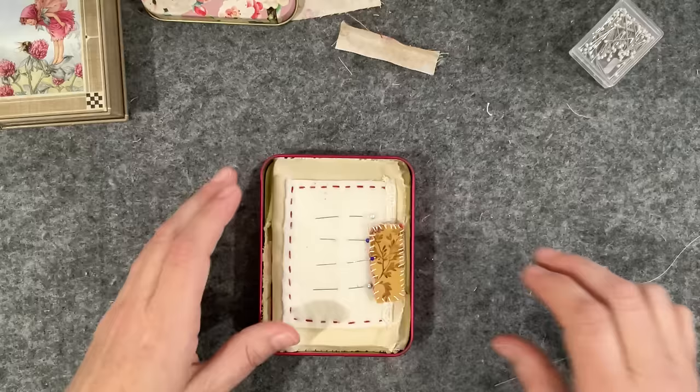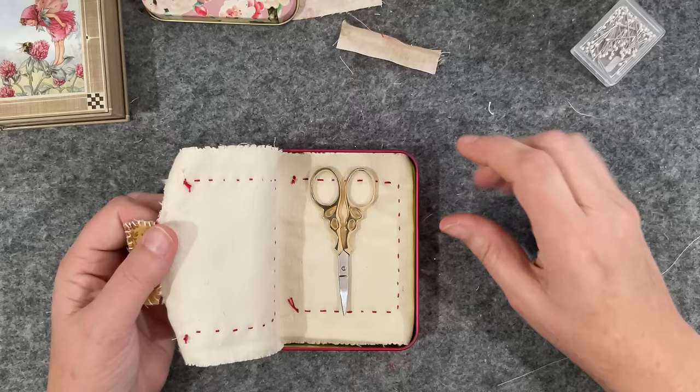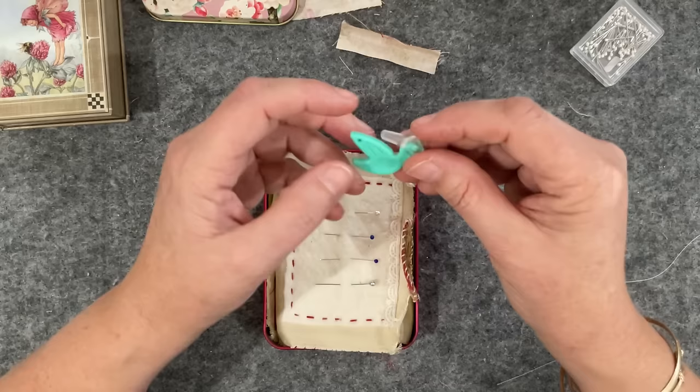What if the girl was to add scissors? So if that became a pocket for scissors, what could we put there? Don't want to get too bulky. Oh, I found this little guy too. He doesn't suit colors, but he was at the Crafty Squirrel. I don't think I showed you because I actually unwrapped him.